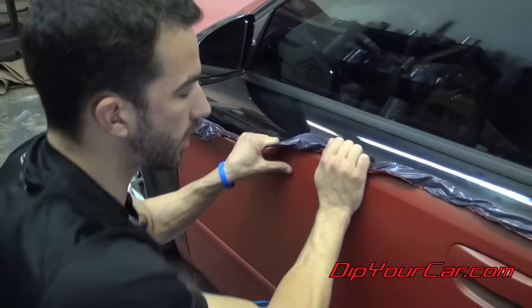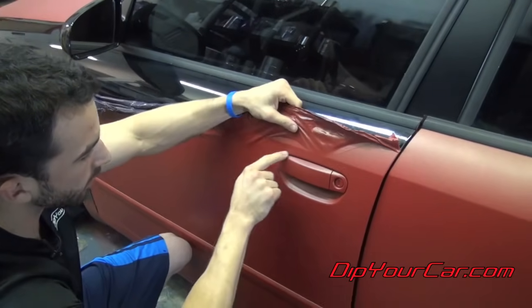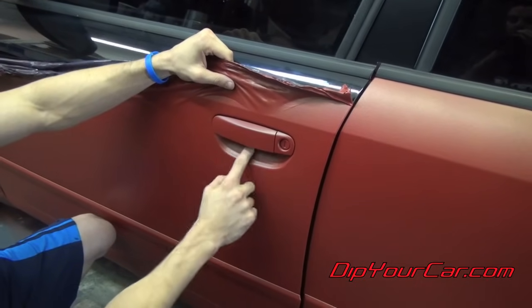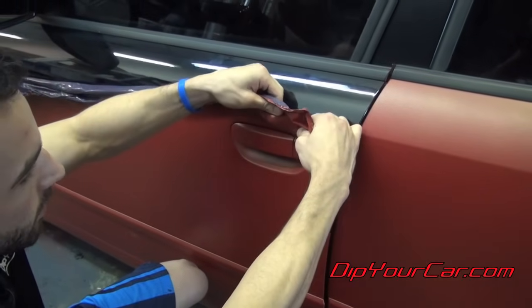Now this whole thing I want to try and move down is one panel. When I get to the door handle, it's going to break around here, and then sometimes it's hard to get enough dip up under the door handle here, so it might break under there as well, but we'll go back and clean that up if we have to.